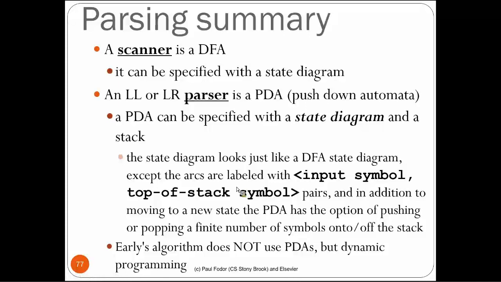The best algorithms for parsing general context-free grammars, like the Earley algorithm, are more expensive than that. They don't use a PDA but dynamic programming, and they are cubic time. But LL and LR parsers usually have a lookahead of 1, and they deterministically detect what is the next production rule to use.